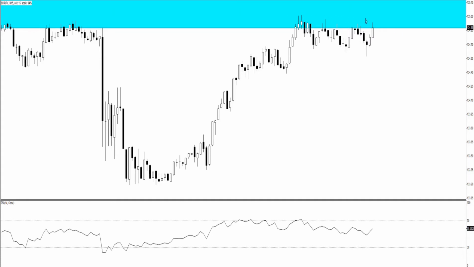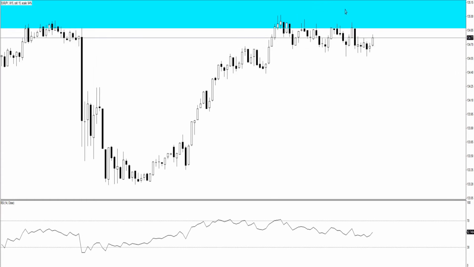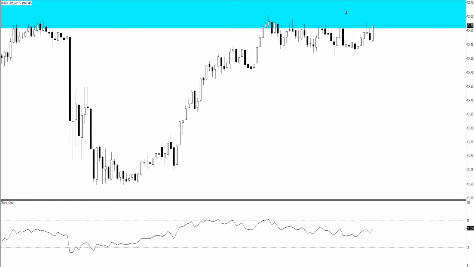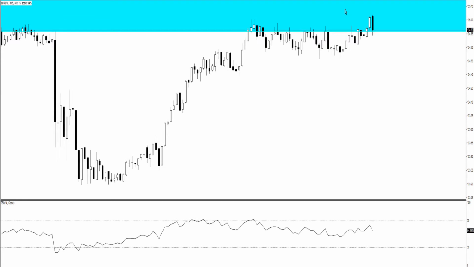Remember, there's a whole lot of stops in this area here now. Short sellers have placed their stops just up here. It's quite easy for a manipulation and a stop hunt. If we look at this one, prices made a high there and then a higher high, but then the RSI does the same. So there's still no opportunity to trade there, but we can call this another high.